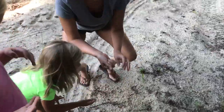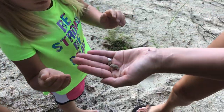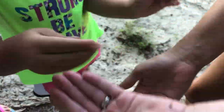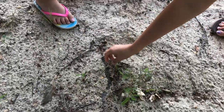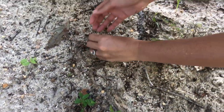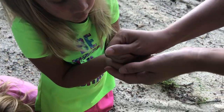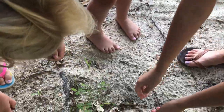A frog! Guys, so mommy has found a frog. Oh, look at it. Can I hold it? Sweet. What if it's poisonous? He's not. Come here, little guy. What do you want to name it? Look, Mom. I found that. I saw that rock. Can I hold it? Okay. You gotta squeeze him. Oh, he is a fast little guy.